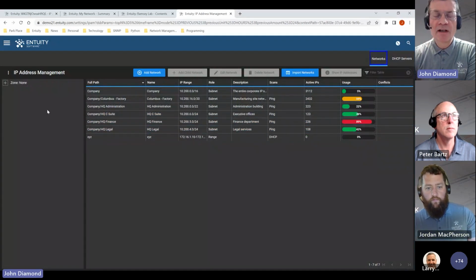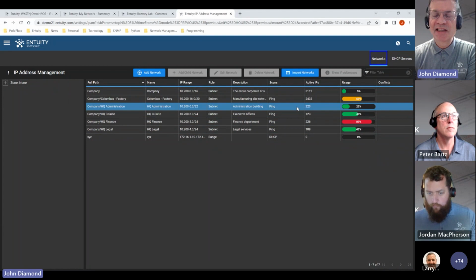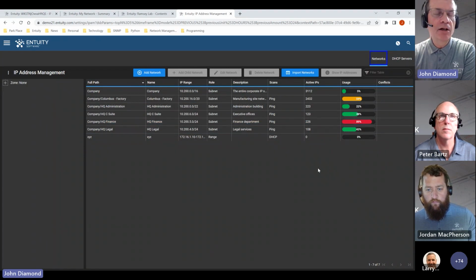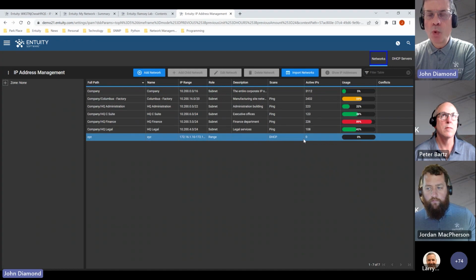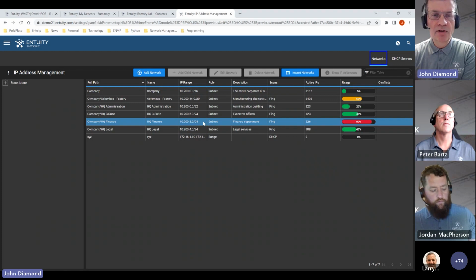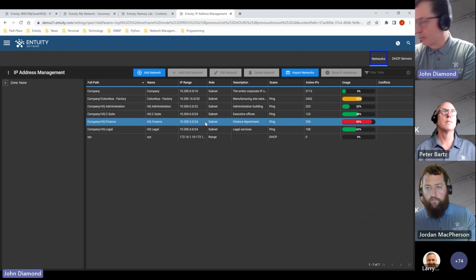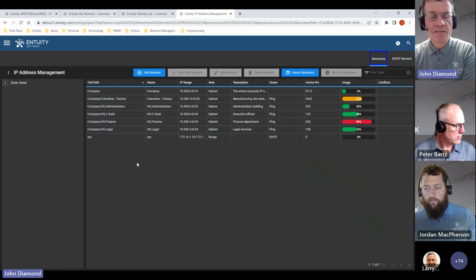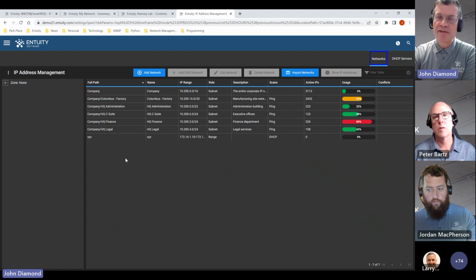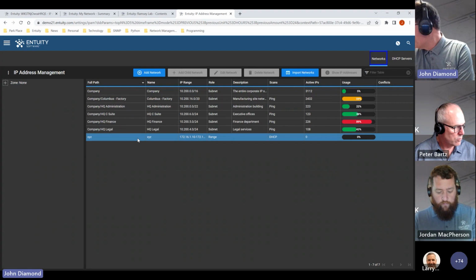And one final thing, as far as other things that this brings to the table, when you cross into the high threshold, the important thing is it's going to raise an event and open up a corresponding incident. So you will get notification that you're starting to get into the danger zone here, running the risk of running out of IPs. When you run out of IPs, then you have to scramble. And the whole idea here is to avoid that scramble. So with that, that's the essence of the new IP management capability that we have in the new version 21.